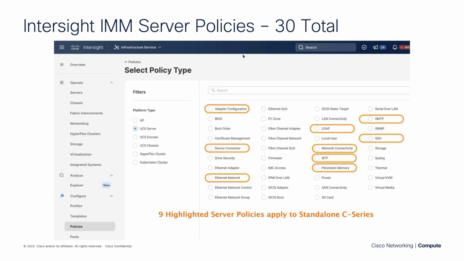Of those 39 total policies, the policies you see highlighted here are largely dedicated or apply to standalone C-series management, with a few also doubling down with domain policies, things like NTP, for instance. We're not going to really focus on these highlighted policies in this series because we're talking Intersight Managed Mode servers.